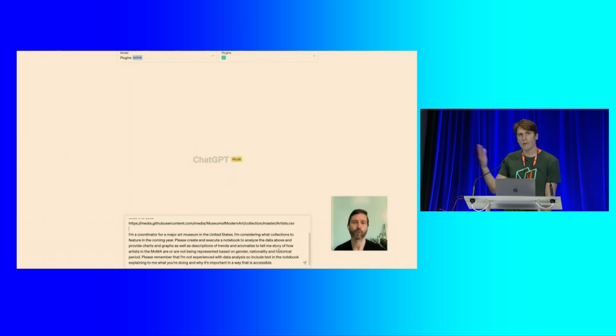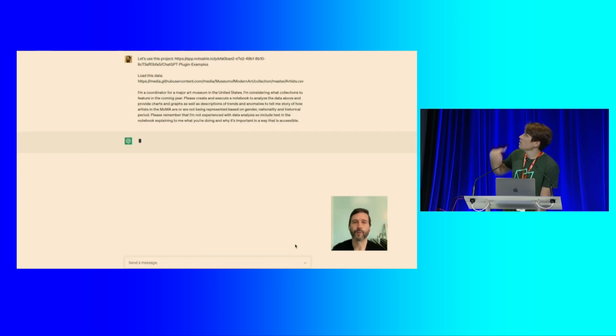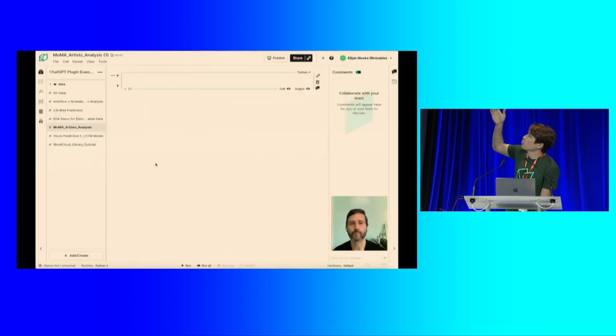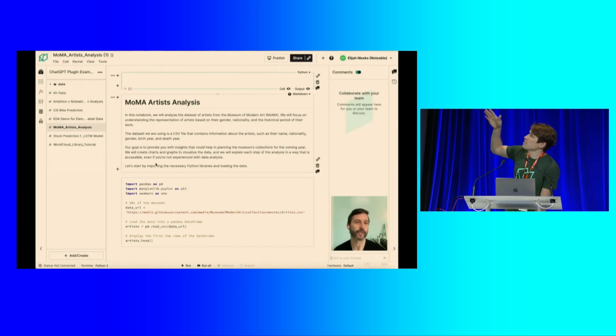Of course, be careful about that for privacy and security reasons as well. But as soon as you have a Notable account, which you can have for free, you ask it to say, hey, can you create a notebook here using this data? It's going to automatically write the code and the markdown and run the cells programmatically. We also use a library called Papermill that you might be familiar with. That's my CTO, Matthew Seal, built when he was at Netflix with other folks as part of the entire project.